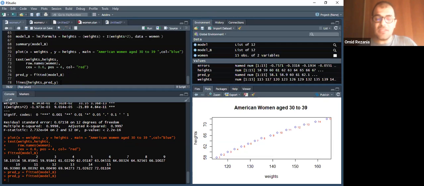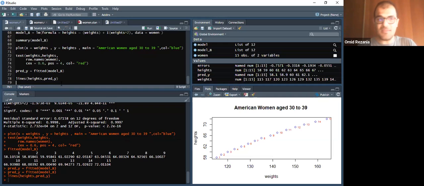Then what this does is plot the actual heights of the women with respect to the prediction of the heights from the model. I'm going to press Control Enter to execute the line.